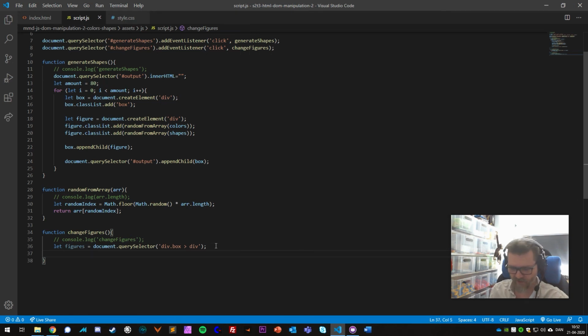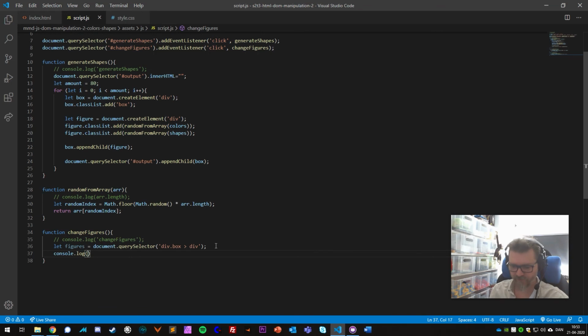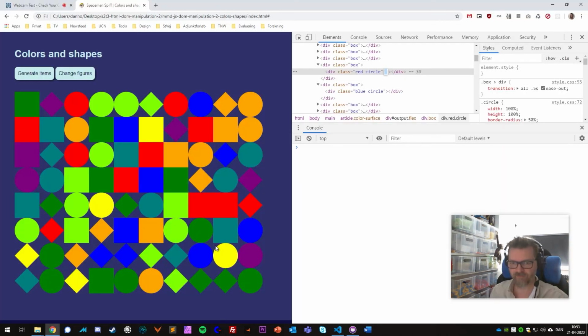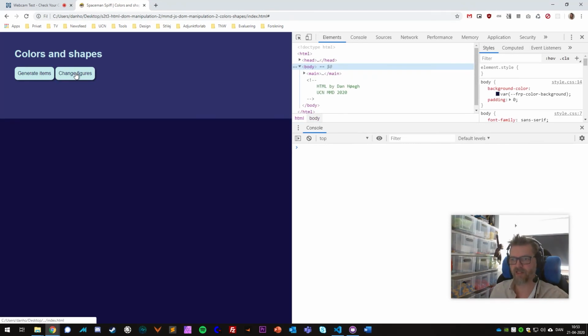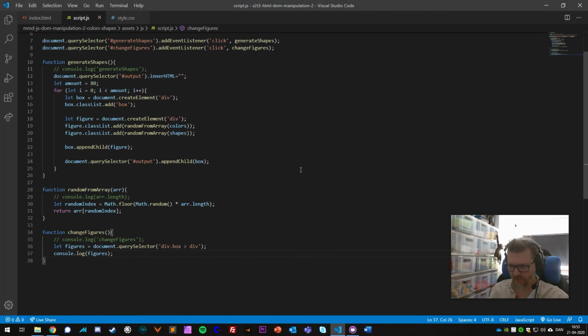And we can try to console.log this just to see what happens. console.log figures. And we need to press changeFigures first, and now it will be nothing. Let's generate some items and press changeFigures. We should have green square. And I am using the wrong one. I should use querySelectorAll, not just querySelector.